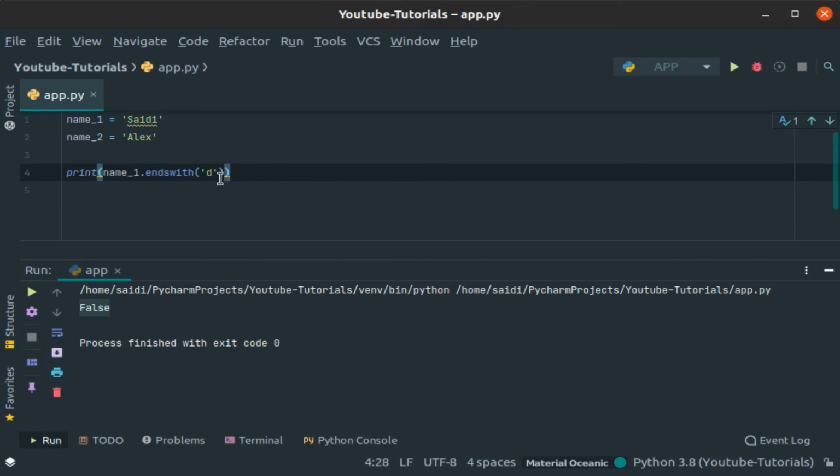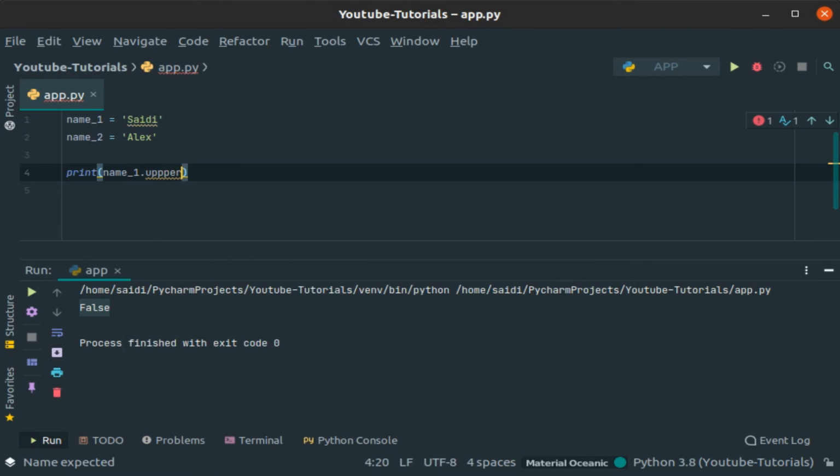The next methods that I'm going to teach you are the upper and lower methods. What does the upper method do, and what does the lower method do? Let me show you.